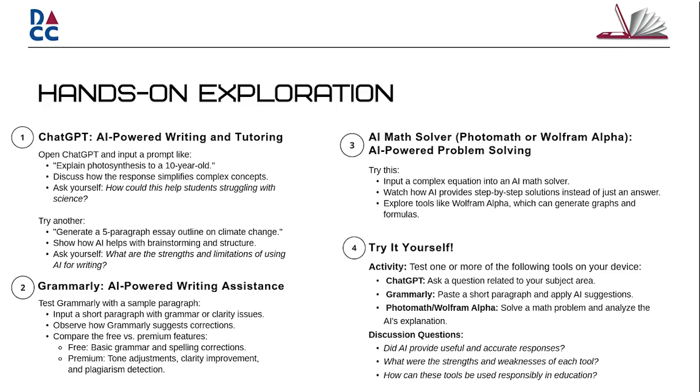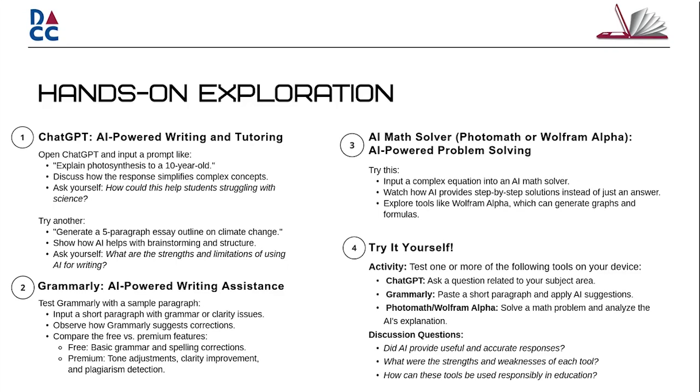So what I'm going to do is test out Grammarly with a sample paragraph. I'm going to observe how it makes some suggestions and corrections, and we're just going to compare the free versus the premium features, which is basic grammar and spelling corrections for the free version, and the premium includes tone adjustments, clarity improvement, and plagiarism detection. So let's go ahead and try that out.